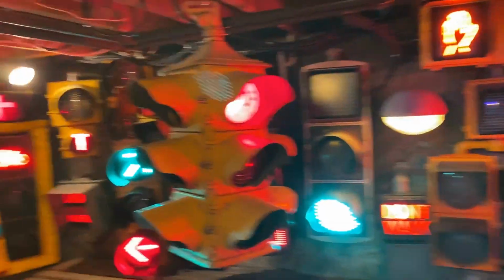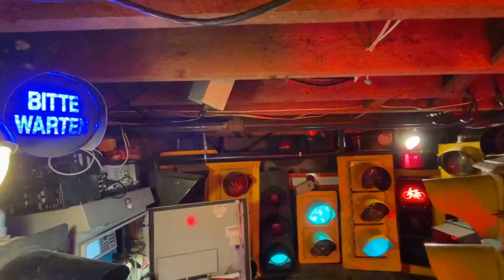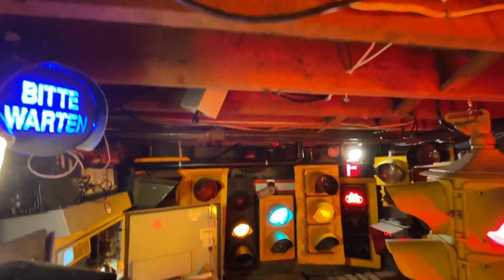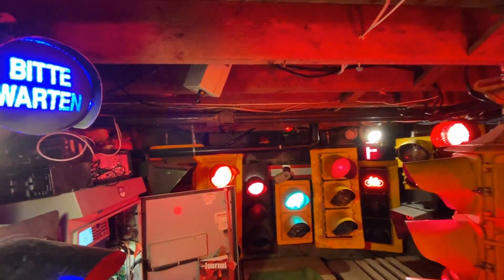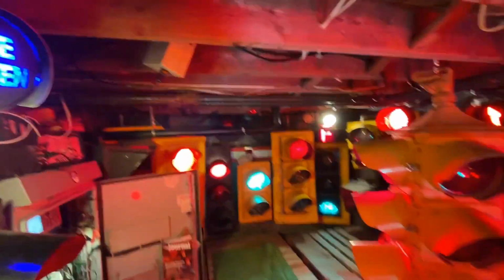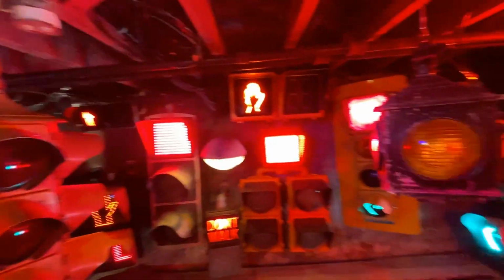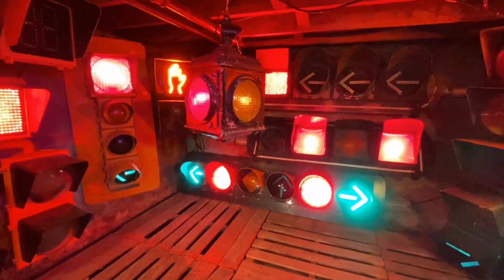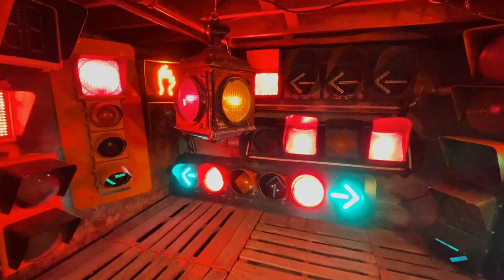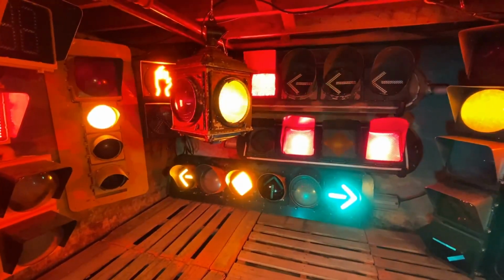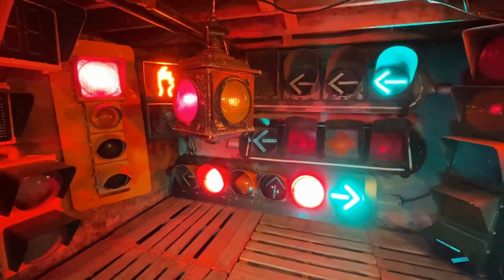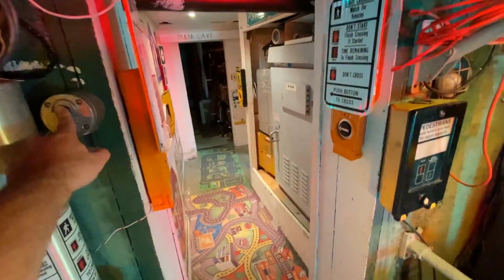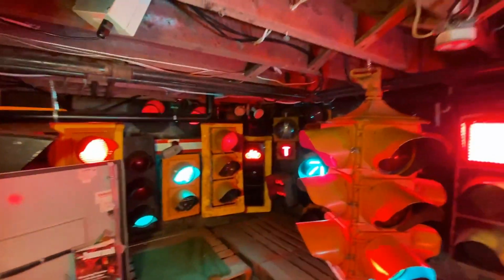I played around with my logic statements here. I'm going to show this stuff here first, for my special sequence. Right back to green, and then of course, train is approaching.